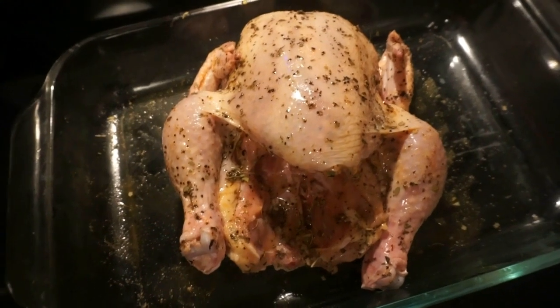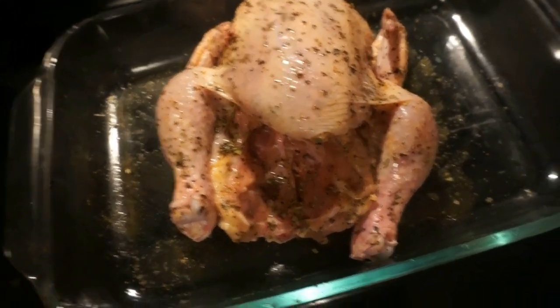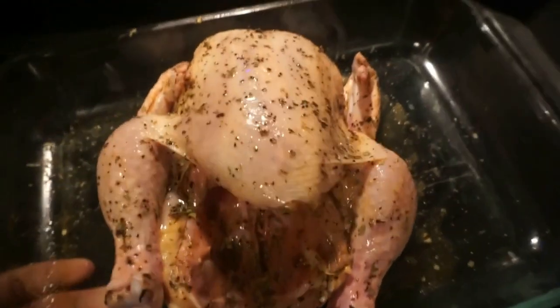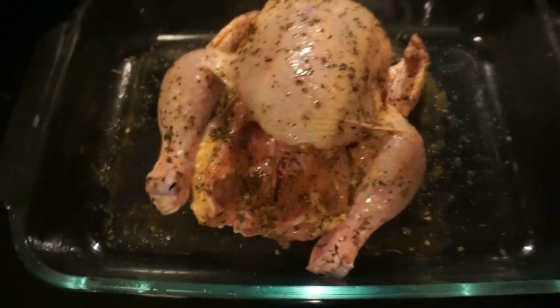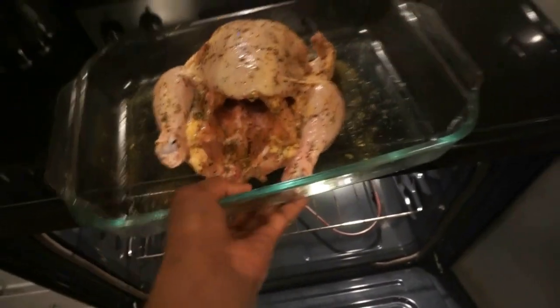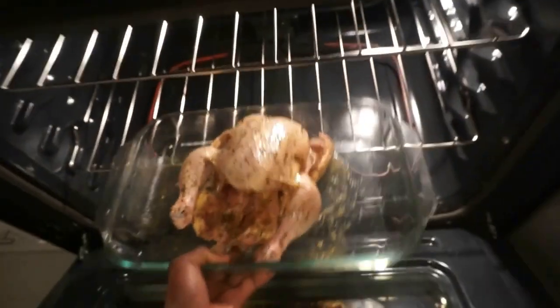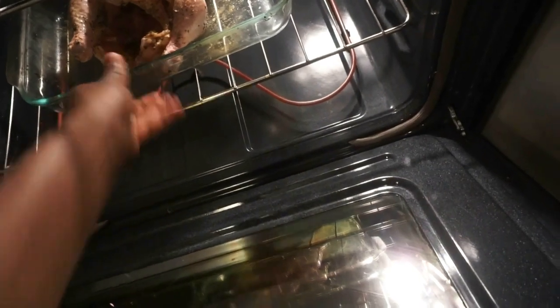You might want to transition between racks, depending on the type of oven you have. And then we'll just come back and check on it gradually. So I'll leave little footnotes if I forgot anything or if I did something differently. So we're gonna pop this bad boy right into our oven. So I'll see you guys back in an hour.